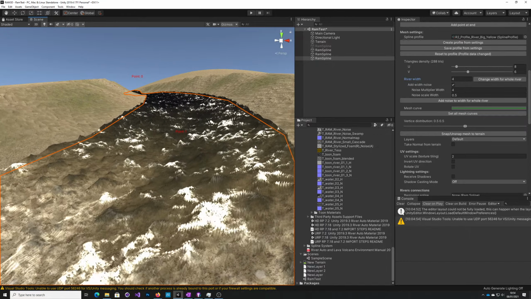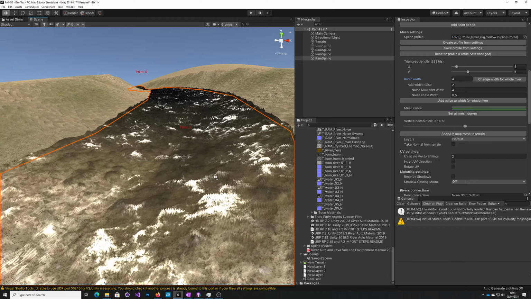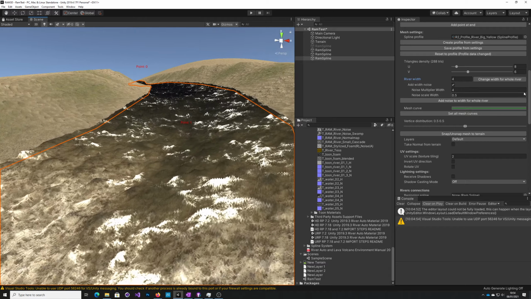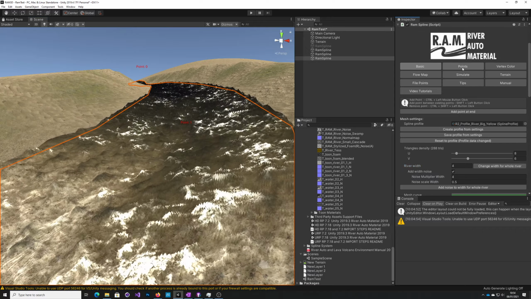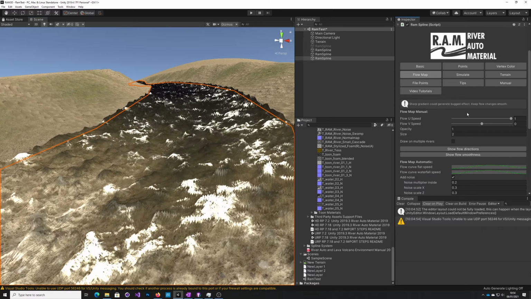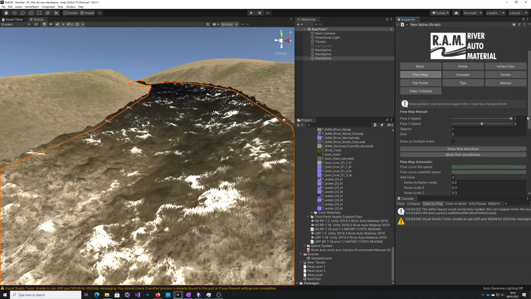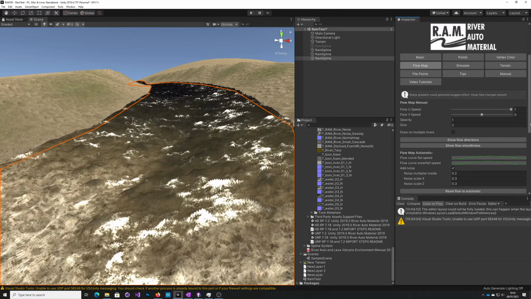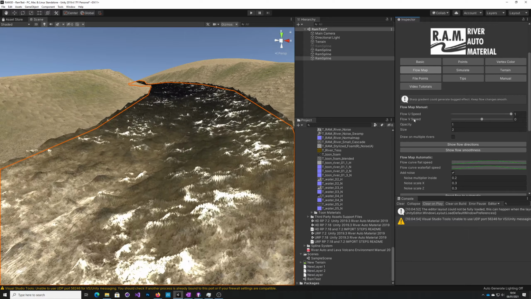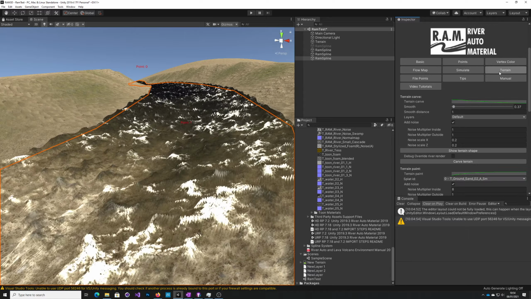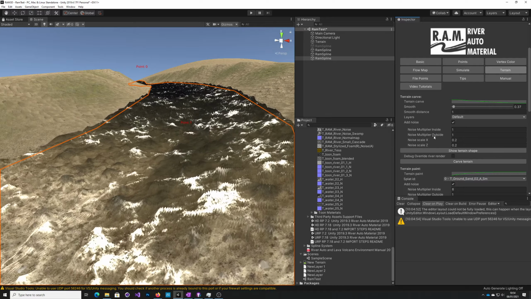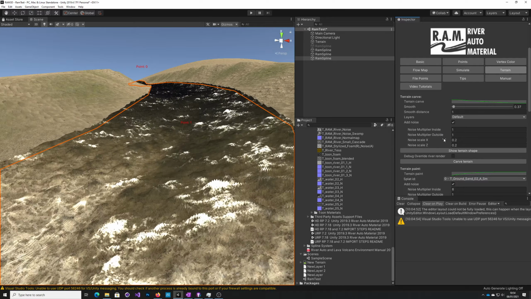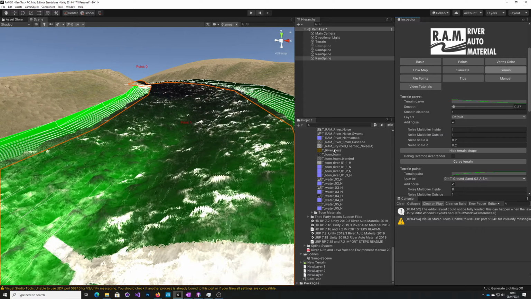So what is it about this that makes it look like it's boiling? Now I went through a whole load of things. I thought, is it the width? Is it the flow map, where you've got all these speeds of flow? I thought it's something to do with that. And I tried changing all of these and nothing seemed to really affect it the way I wanted it to. Same with the terrain. Is it one of these noise inside things?